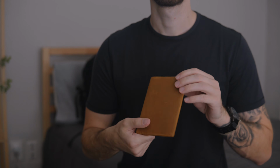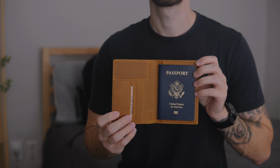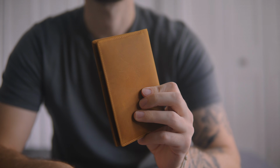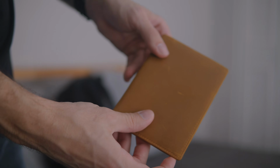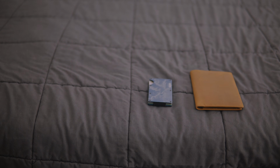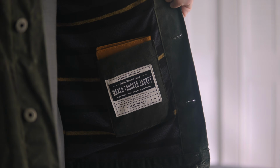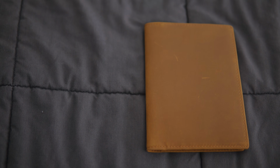Passport book. I have this little passport travel wallet that stays with all my important documents when I'm not traveling, but it's obviously coming with me on every trip I go on. I really like the style of it, and over time I'm hoping the leather patinas and just builds some character. It holds my passport, obviously, as well as some other documents I'll need to bring with me. On the inside, it has these little pockets where I'm gonna empty my wallet into to keep my ID, credit cards, and debit card in here, just like my regular wallet, as well as some cash. And like I said in the last video, this thing will not be leaving my person under any circumstance. Not having my passport in some sort of wallet or book seems kind of silly to me because it is paper and I wouldn't want to rip or damage it.